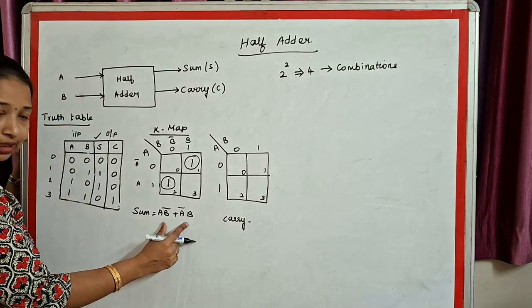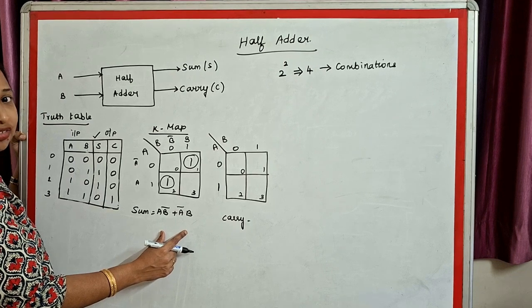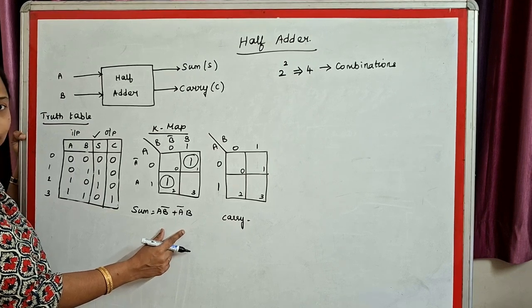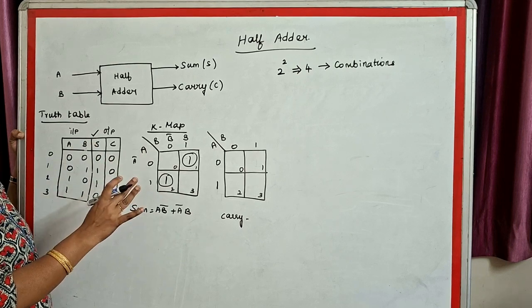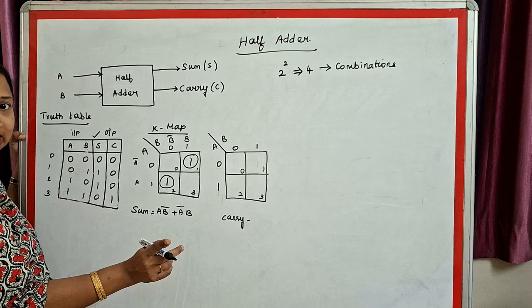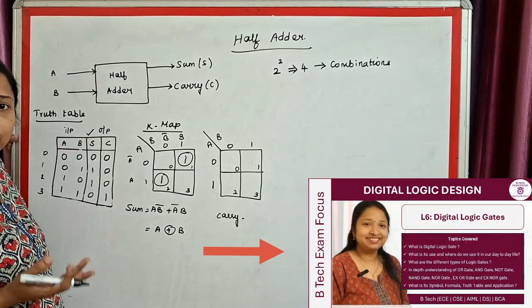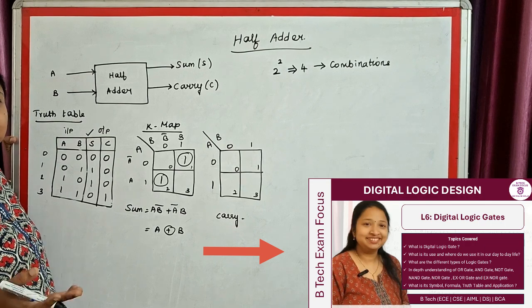Right? What gate is this? You should be able to say by now. If you have seen my logic gates lecture, you will be able to say this. The entire combinational logic circuit chapter is based on designing part. So if you have not seen it, kindly refer to the lecture to get a strong hold on what gates are, what are the different types of gates, what is the formula, what is the symbol, everything.